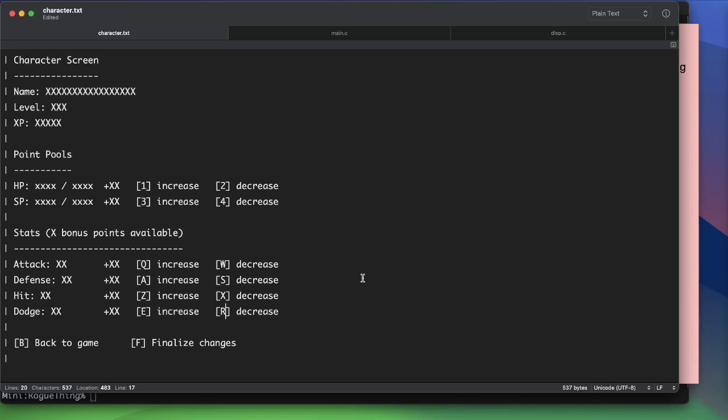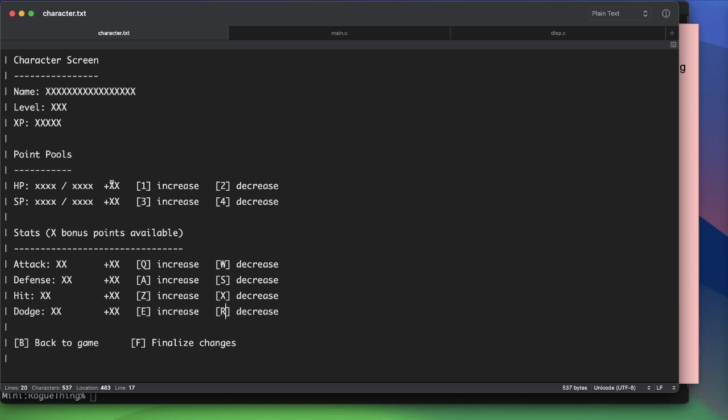No, I'm good. All right, that'll do it. So the buttons are next to each other. It doesn't make sense when you look at it, but when you actually go to do it, Q and W are right next to each other, so if I want to put points into attack, I hit Q, and oops, I made a mistake, I hit W. It's right next to it on the keyboard, so it's okay. This should be fun to test. I think that's actually great.